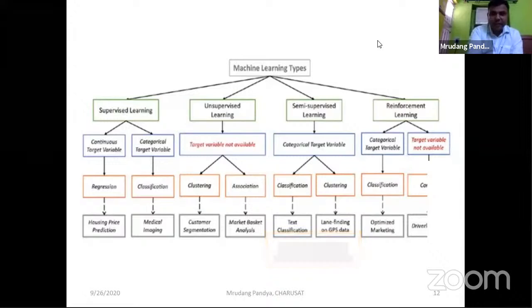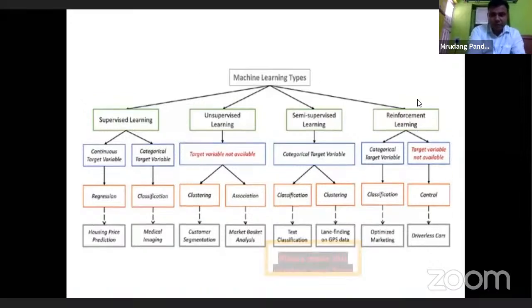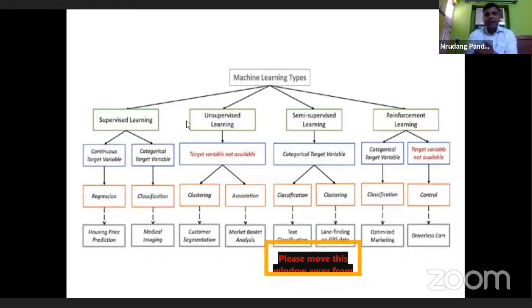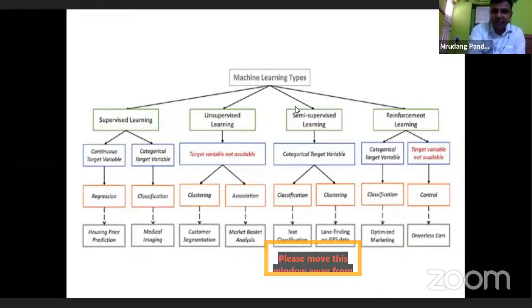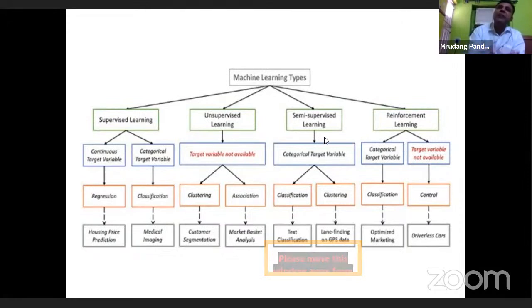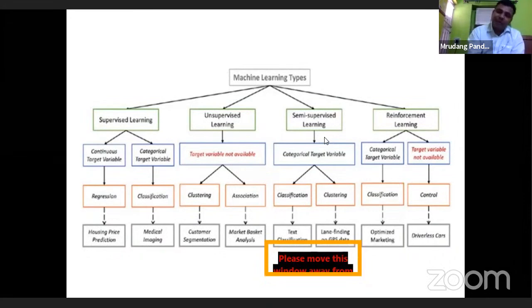So as I told you, there are three different categories of machine learning, but you can also invent one more category, that is semi-supervised learning. That is a mixture of supervised learning and unsupervised learning. So sometimes you have labeled data available for some application, but for the same application, some instances have no label. So how to tackle that particular data? That is the semi-supervised learning category, and then reinforcement learning, right?